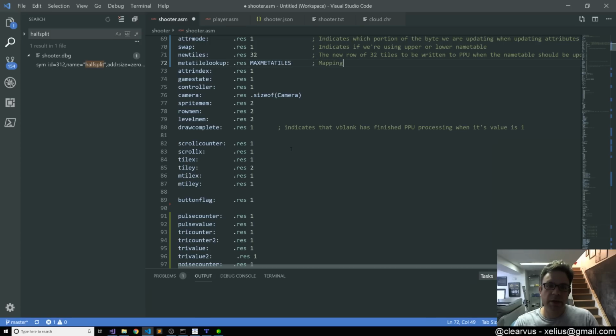This is mapping of local map metatile values to the global set of metatiles. Current row position in attribute buffer.